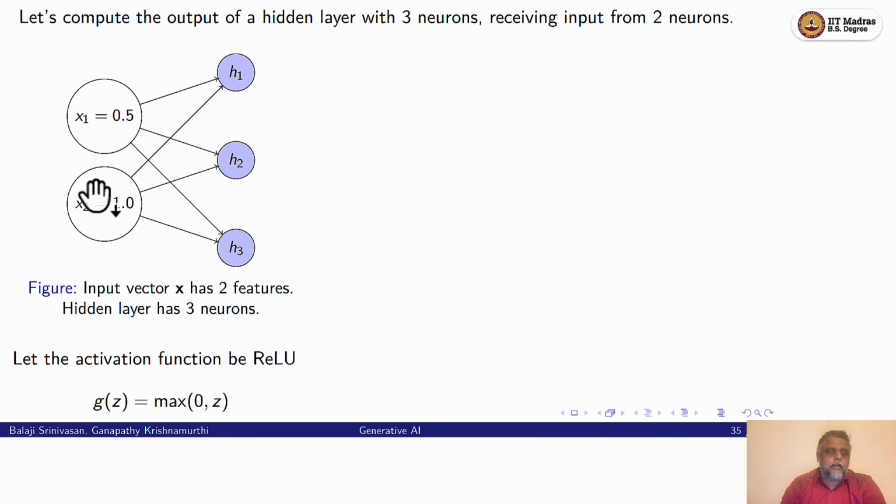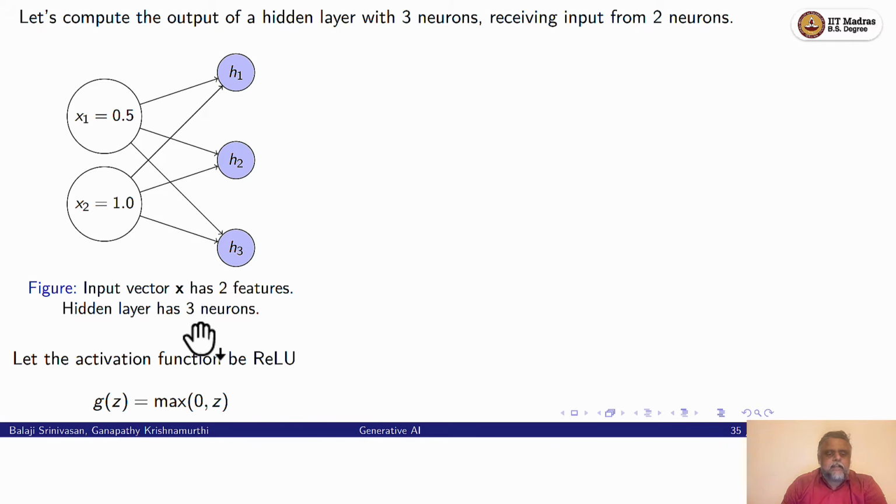Actually, x1 is 0.5, x2 is 1.0. So nothing special happening here except that these are the inputs to the network. And here's one hidden layer. That's what we are looking at. The hidden layer has 3 neurons, and since it's a fully connected network, every neuron in the hidden layer is connected to both the inputs, right? So that means 3 neurons, each of them connected to both the inputs through weights. These arrows represent the weights, let's say. So that will be 6 weights in total, 2 weights for each neuron.